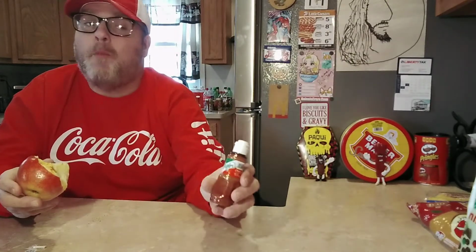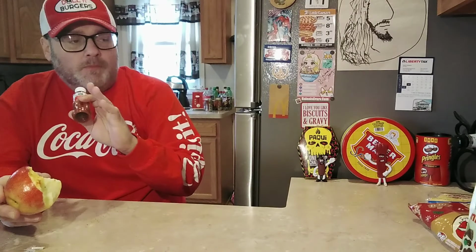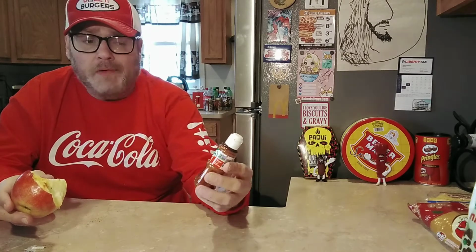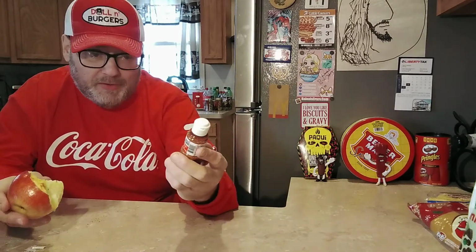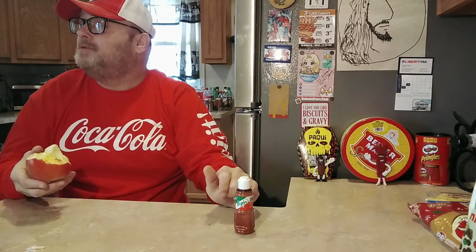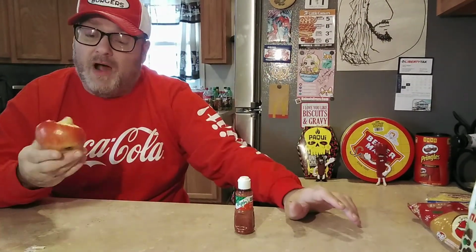No offense. I know people love Tajin. I would put it on, like, tacos and fajitas. We made chicken fajitas just the other day. I would proudly put this on. I would never put this on sweets. It doesn't make any sense. That's all right. Tastes are different all over the world.